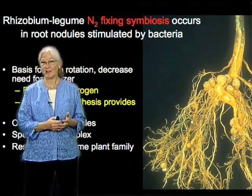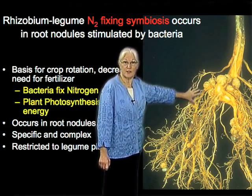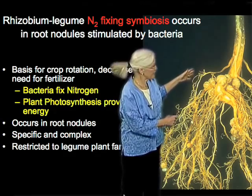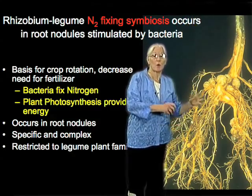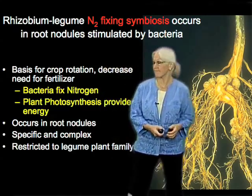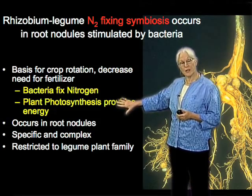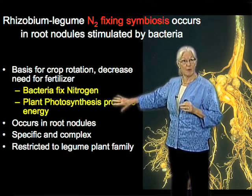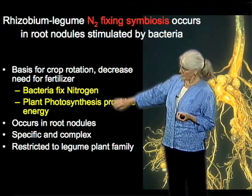Here are real nodules growing on a soybean plant. You can see the growths occurring on the root. Once the nodules fix nitrogen and make amino acids, the plant is able to take those amino acids up into the shoot, where it can make chlorophyll, make proteins, and ultimately make high-protein seeds. The bacteria in these nodules are fixing nitrogen, and even that is energy intensive. Ultimately, it's sunlight through photosynthesis that allows the plant to support this energy-intensive process of nitrogen fixation.